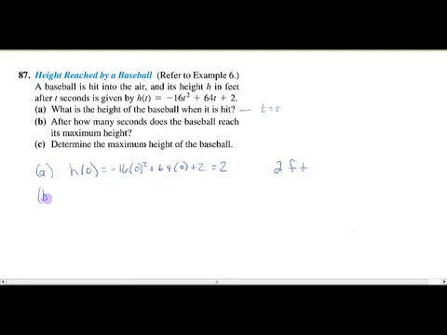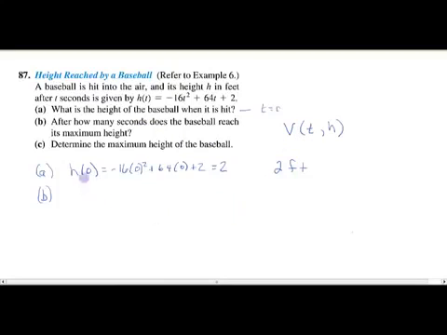After how many seconds does the baseball reach its maximum height? So whenever we're asked for something that says maximum or minimum, it's asking about something from the vertex. So what we need to do here is identify the vertex. Now the vertex is going to be not an x, y type of thing here, or h, k. It's going to be here, my x is the t, and then the y is going to be the h. So what part of the vertex are they asking for here? After how many seconds? So they're asking for the x part of the vertex here.